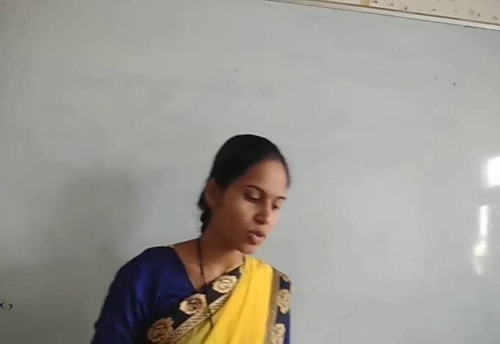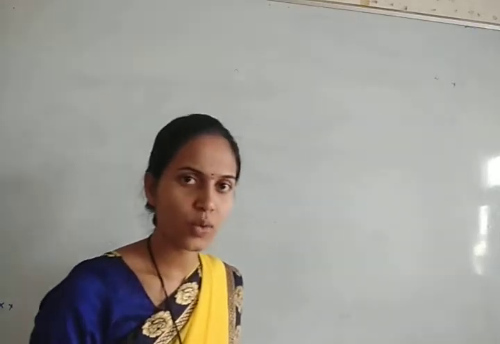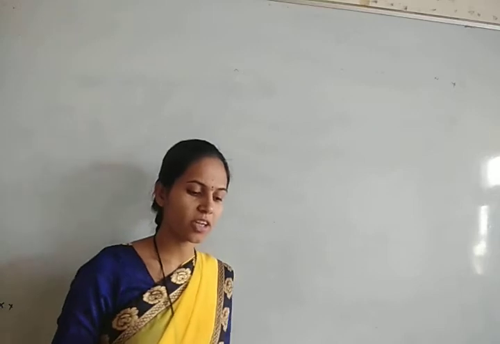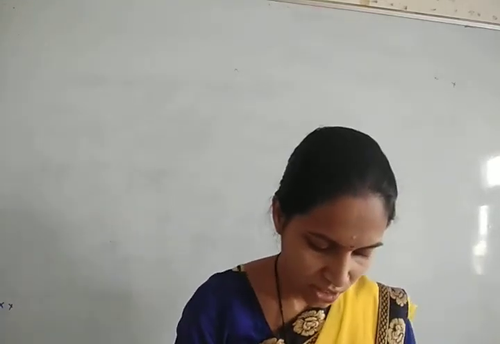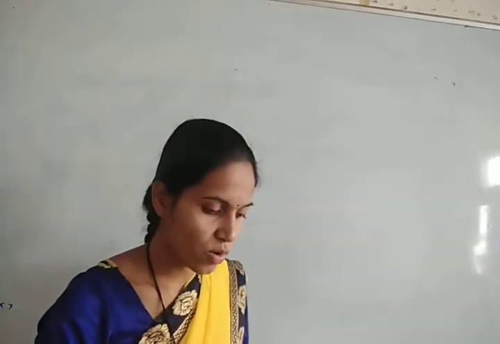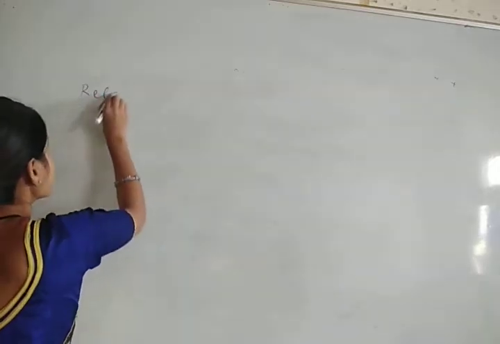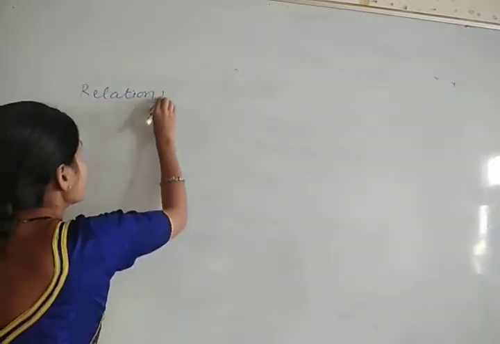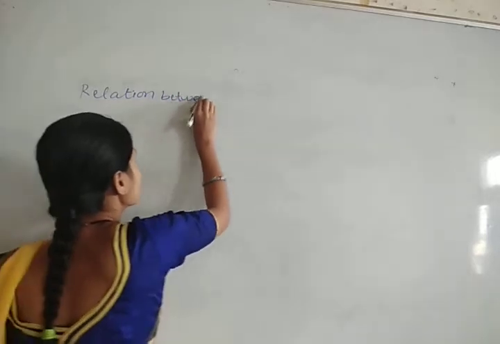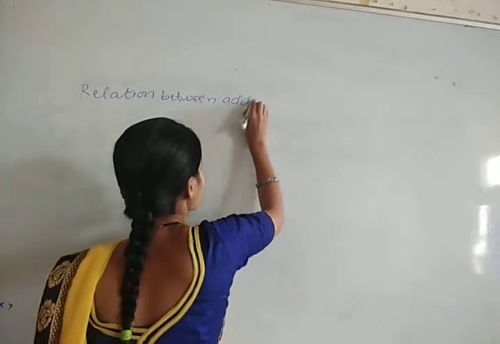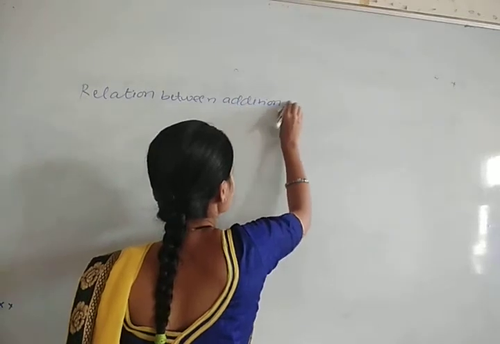Now in today's class we will start the new topic called relation between addition and subtraction. You can find this heading in your textbook on page number 49. Please open your textbook and come to the relation between addition and subtraction. I will write here: relation between addition and subtraction.